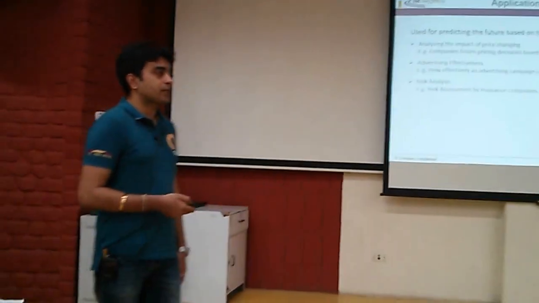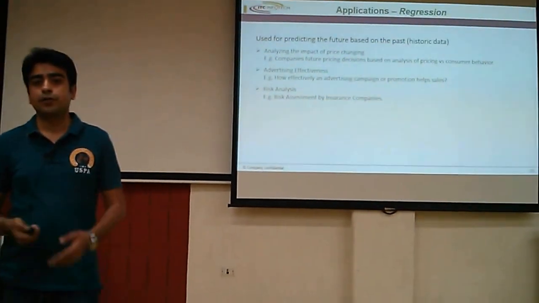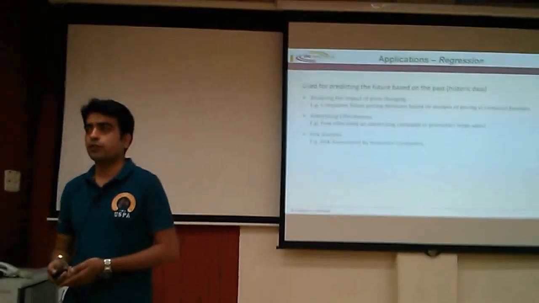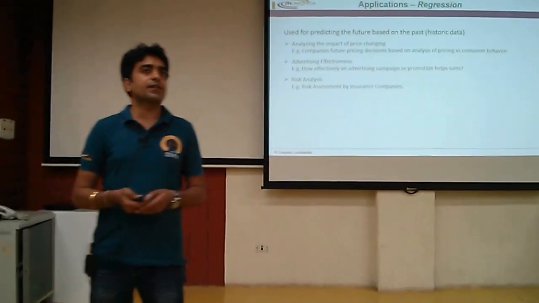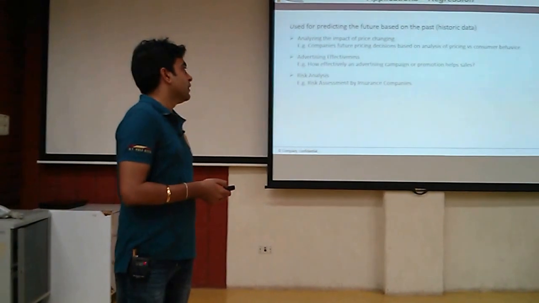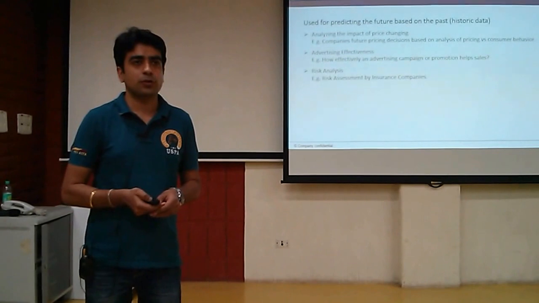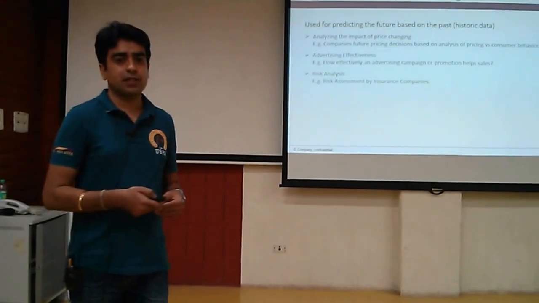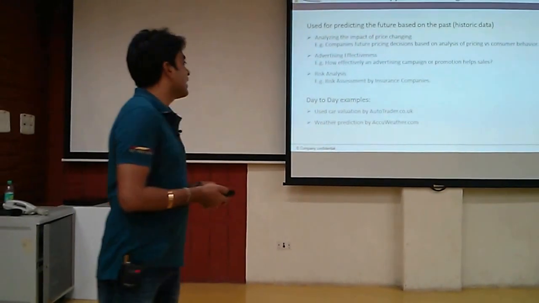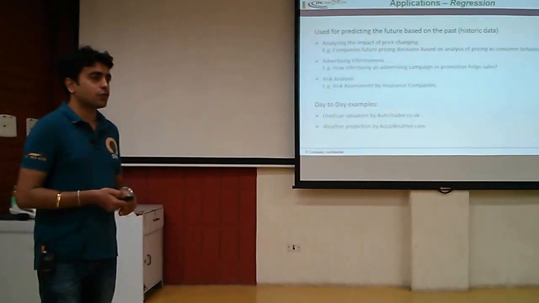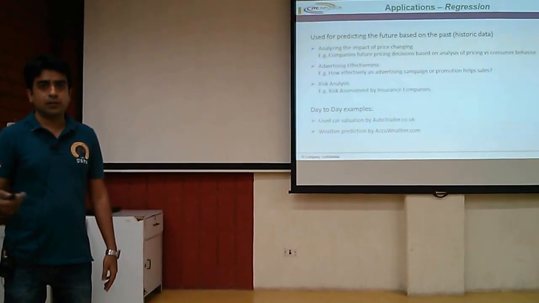Risk analysis, like when you buy insurance, like health insurance, how do they price that? They look at your data, age, your medical history, your family history, your work lifestyle, things like that, and they try to fit it in a model: how much health hazard you have in the next one year, what will probably be your spend, and that's how they price the health insurance. Day-to-day examples can be car valuation. You use carwale.com and sites like that, you put in your second-hand car data, and they give you a price.